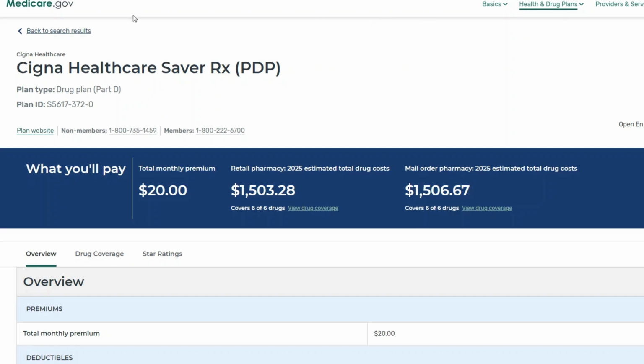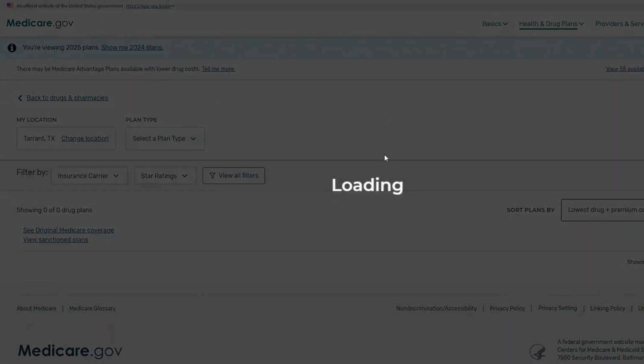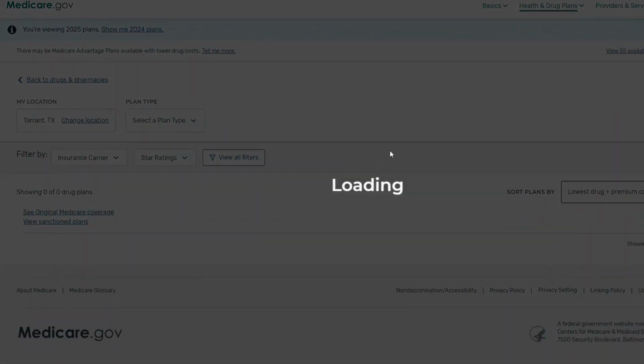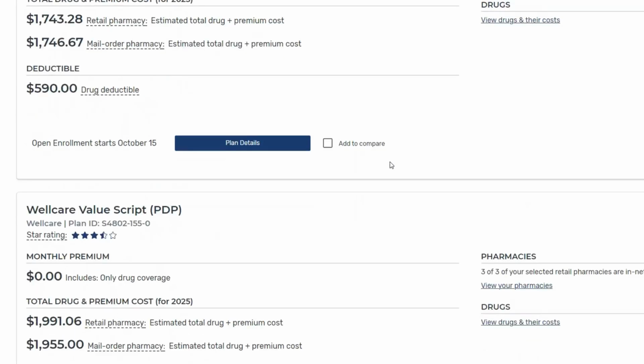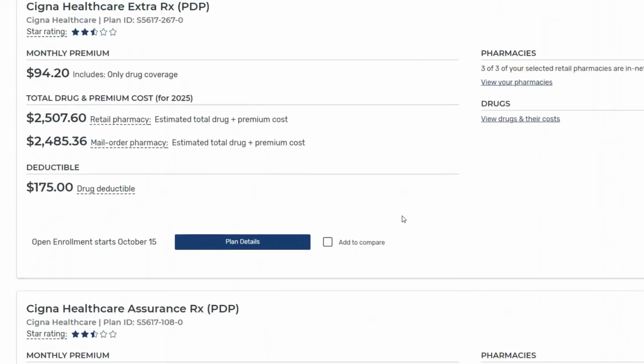And that is a new option for 2025 to help Medicare beneficiaries spread the cost of their drugs out over a 12-month period instead of perhaps hitting that $2,000 cap right in the first month. And sometimes that can result in a bill that is a little bit expensive for you. So this is how you can go through and enroll in a drug plan.